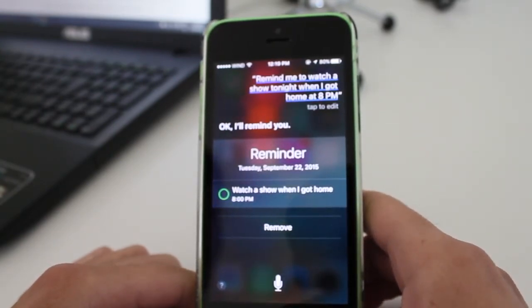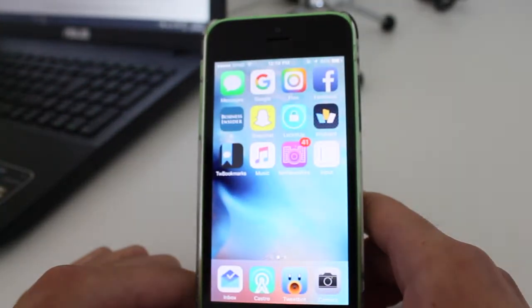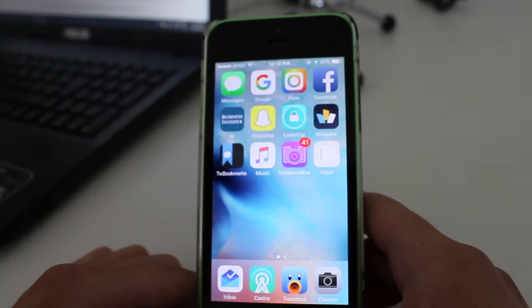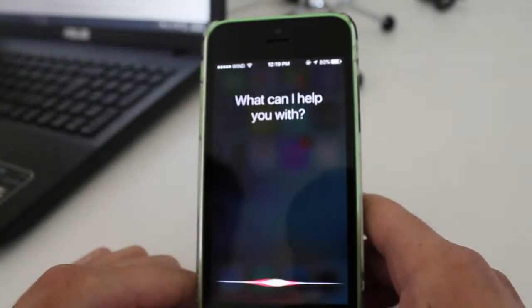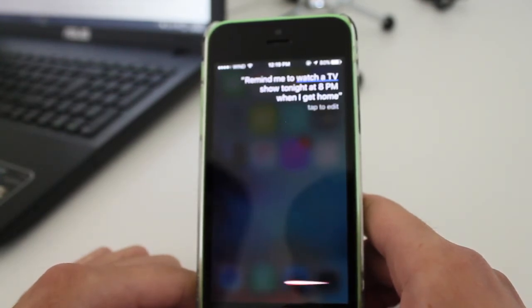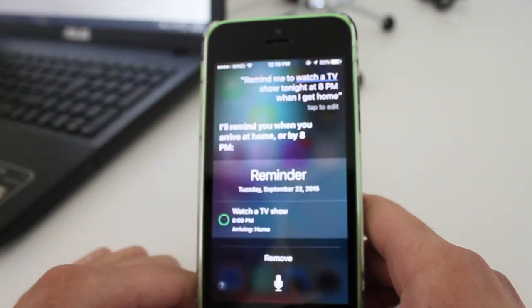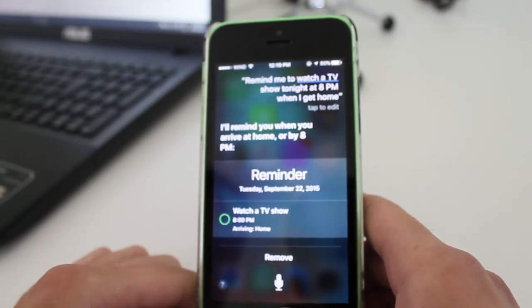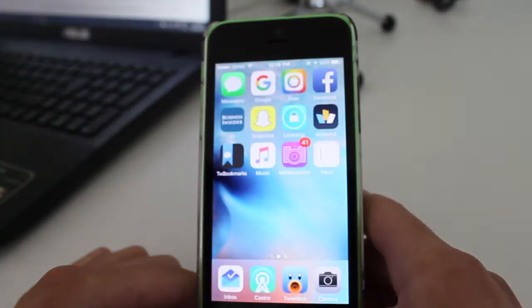All those small things like that are great, because before, Siri was pretty useless. You could tell her only maybe the weather. You could tell her to remind you, but not when you get home. You could tell her to put on some music, and it was mostly just the basic stuff. But now Apple is finally allowing her to do a bit more than before.